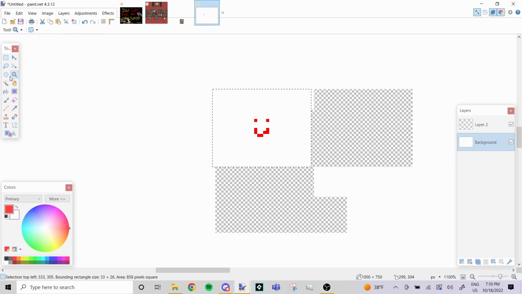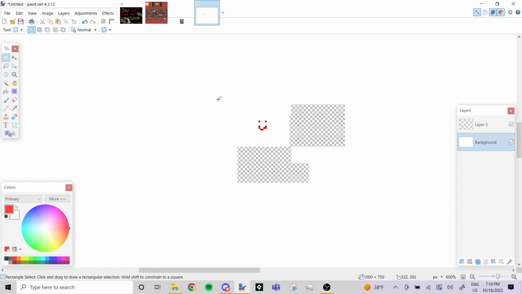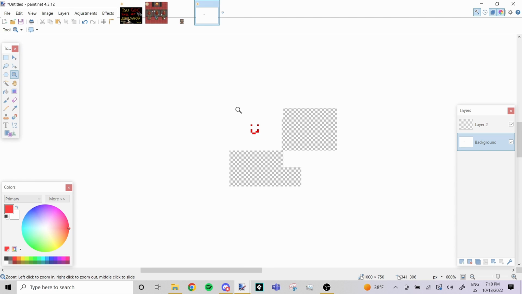There's a simple one, this is just a magnifying glass. Y'all know what this does. Left click to zoom in, right click to zoom out. But I never click on this because there's one shortcut that you can do if you have a mouse. If you have a Windows OS, if you hold Control and use the middle scroll, if you scroll in, you can zoom in and you can zoom out just by holding Control. No matter what tool you're on, it'll always do this. Or if you don't have a mouse, it's pretty hard to do, so you can just click on the magnifying glass and zoom in and zoom out.